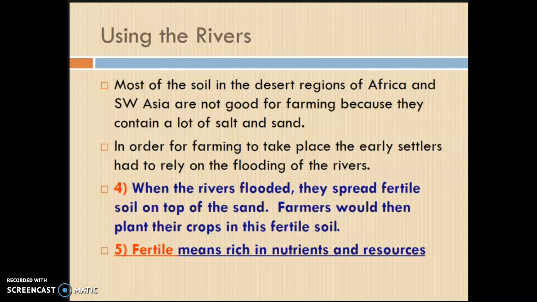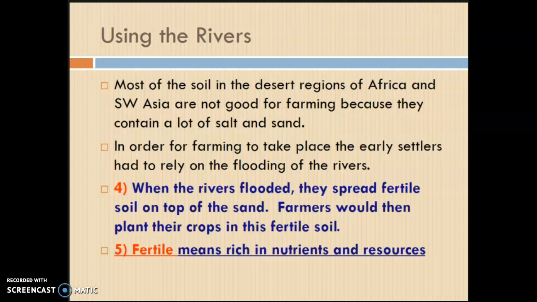These rivers are formed by very small springs and streams and mountaintop snow from mountains that are hundreds, if not thousands of miles away from these rivers. Obviously, water has to flow down. So as those snow caps melt in the mountains and those springs and small streams travel down that mountain, they eventually link up together and form rivers. Well, every year, there's going to be a flood season in this part of the world where those ice caps melt and it brings more water. As that water trickles down the mountain, it's going to bring some of that soil with it.